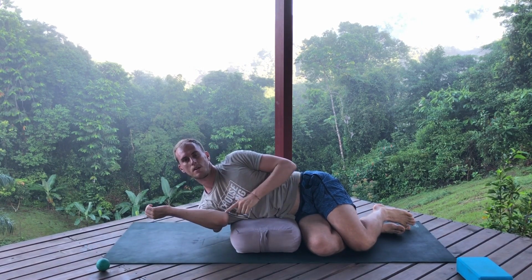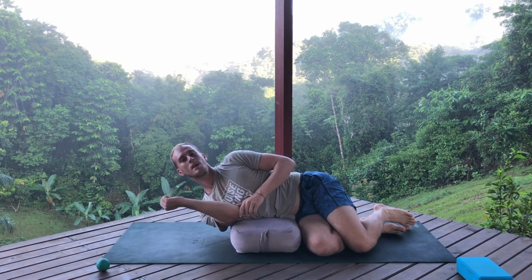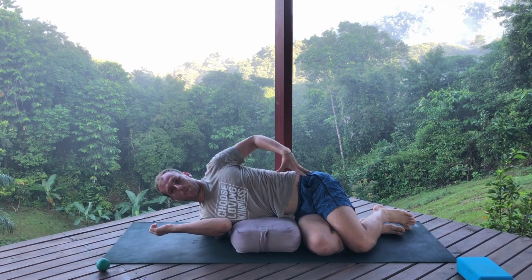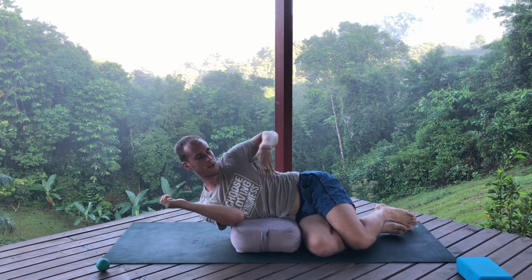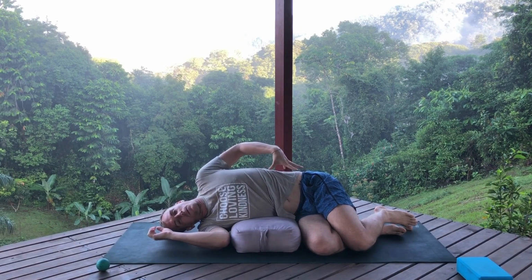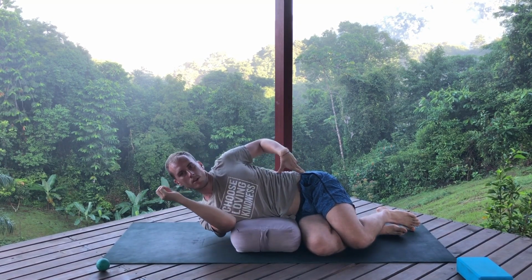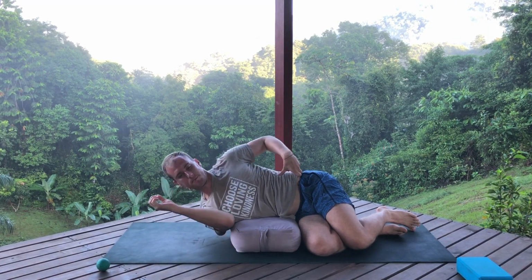Now just be sure that your arm is either resting on the floor, or if it's pushing down into the ground to help you, just float it away from the ground, okay? So we're going to do that just a handful of times, lifting the torso up, but thinking about lifting from the effort in the low back. We could produce effort higher up in the spine to lift us up, but the idea is we want to try and get some action of the QL. So think about contracting the lower portion of the spine here in lateral flexion and lifting up a little bit.